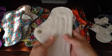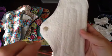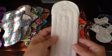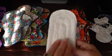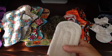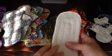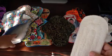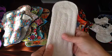Just as with this other hemp pad, this was like a sponge. It just soaked up everything, and nothing got on the wings. It all stayed right here in the middle, and it was really comfortable. I do recall this being just a tad bit warmer. It was pretty warm these past few days. Even though it's October already, it's still rather warm where I live. So I do recall these hemp pads both being a little bit warmer with the warm weather, but it was fine. It was nothing too uncomfortable.